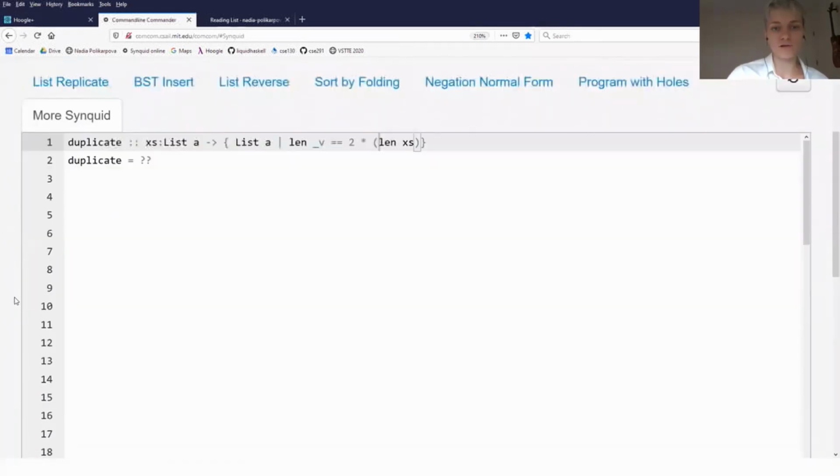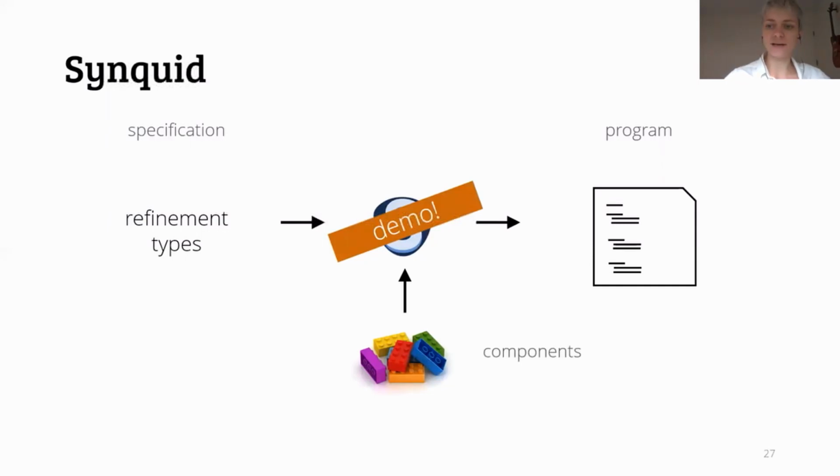So basically what I want you to take out of that is that if you add just a little bit more power to these types, right, you can avoid a lot of ambiguity. And so this refinement types specification language can also specify much more complicated things, right? So I have actually examples right there. You can talk about binary search trees and even red-black trees and specify things like negation normal form. But I see it as very much like a pay-as-you-go kind of thing, right? So you can add very simple annotations, get a little bit of power, or add more complex annotations and get a lot of power. And also the programs that SyncWit synthesizes are provably correct with respect to those annotations on an unbounded set of inputs, which is something that you might worry about, right? So if you worry about program correctness.